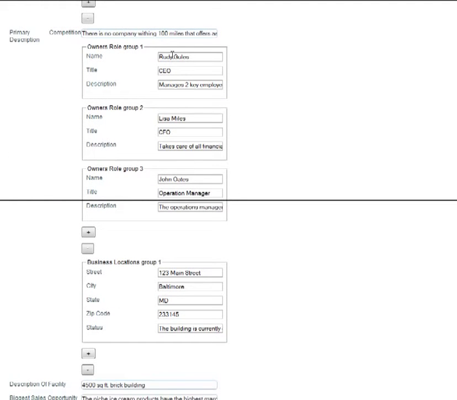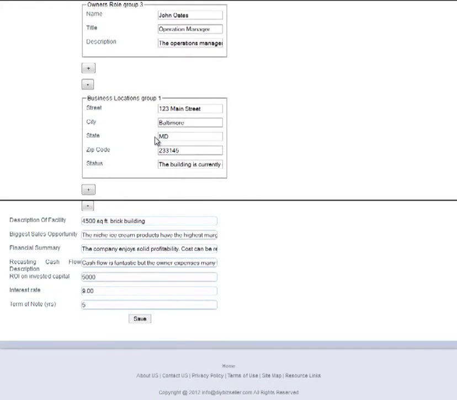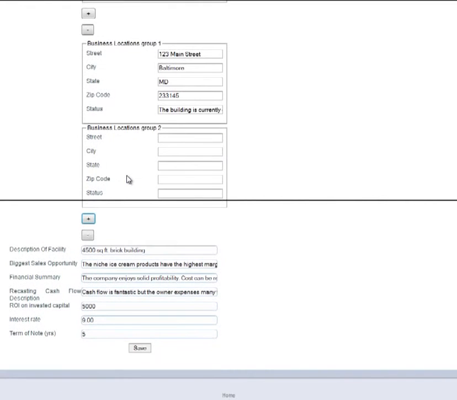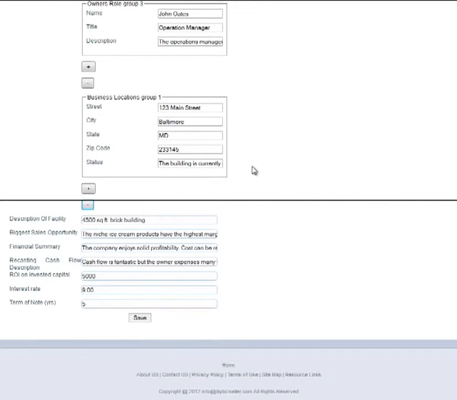Next comes the owners and what they do in the company. If there's just one owner, you would subtract these boxes and obviously just put that one person in with their title and what they do. Do they manage, or are they just simply an executive? Whatever they do, you just add it in this box and what their key responsibilities are. The next thing we want to add is the location of the business. If there are multiple locations, you can use the plus box and add as many additional locations as necessary.